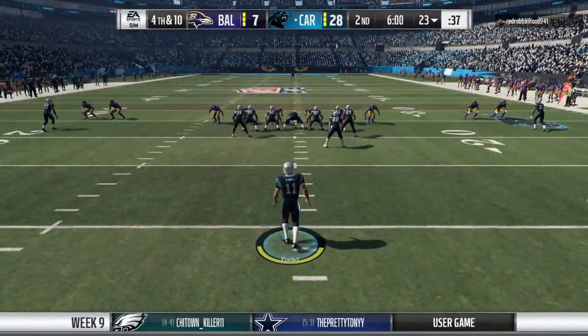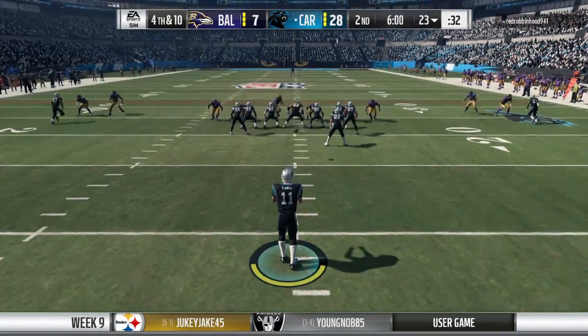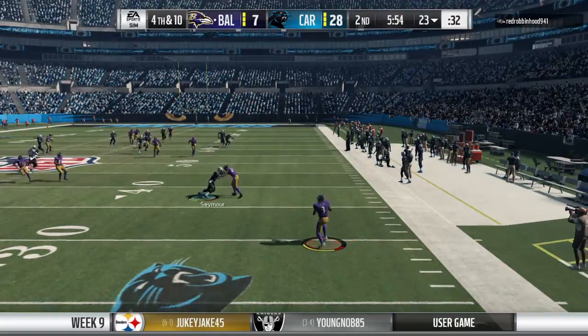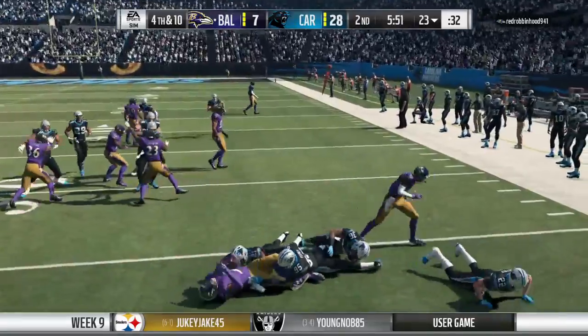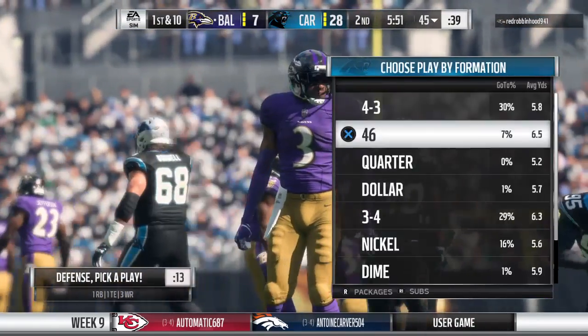Here's the Panthers punter now as he's on to punt for the first time this afternoon. He punted 5 times in the win last week as this one's away. Taken from just outside the 30. Nice job bringing that one back. 14 on the return. And the Ravens, they'll take over.